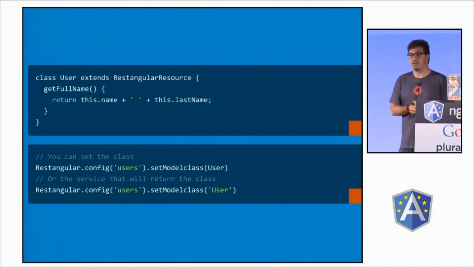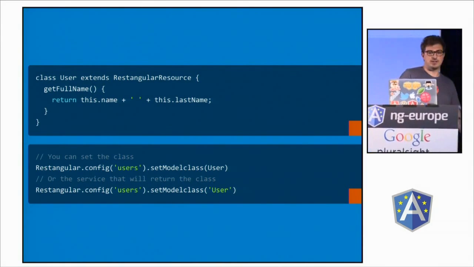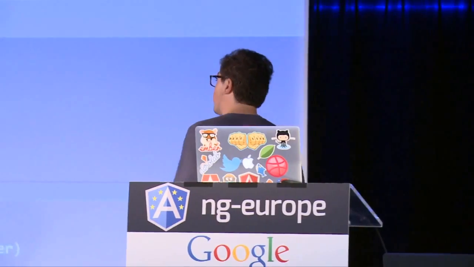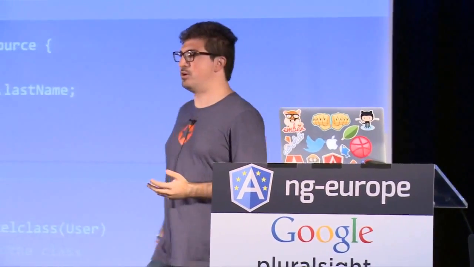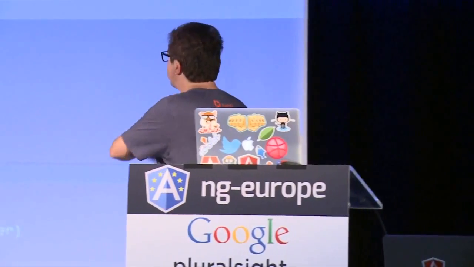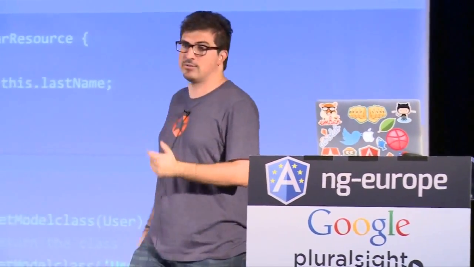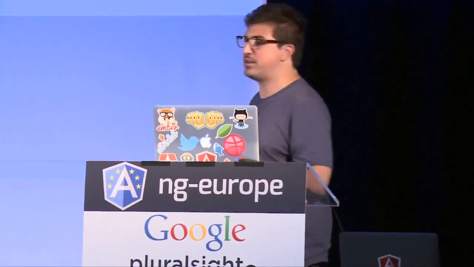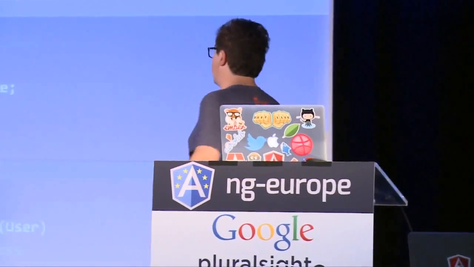The other good thing that I thought about this is that when you are setting these config users, it used to be only a string, but now it can be a regex, because you can have /users like a base resource, or users could be a nested resource from something else. And in some cases, you want the same class for both. In some cases, you don't. So for that, the idea is that you would set the regex, and then you would set the class that you want to use for that.